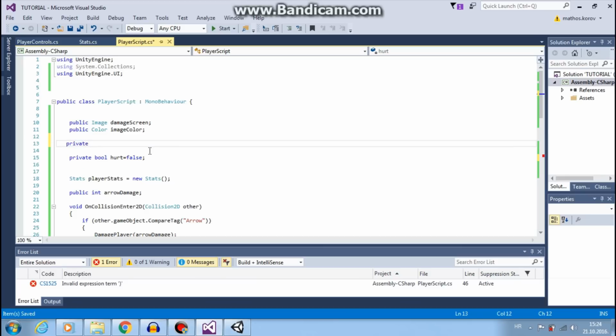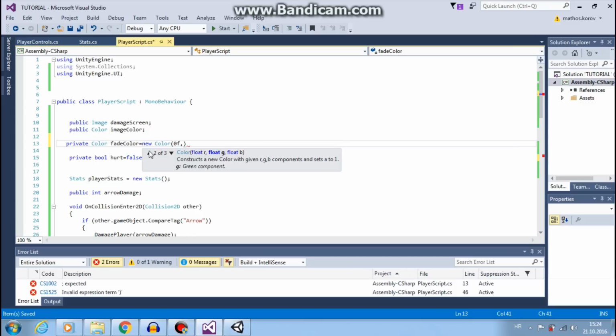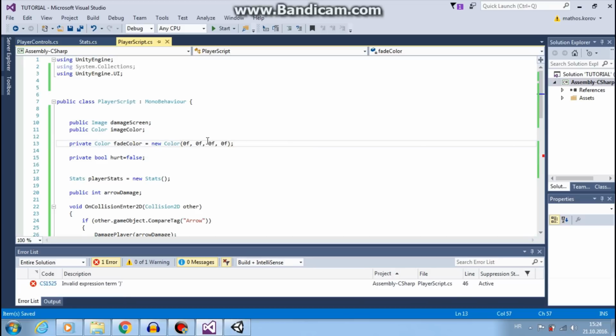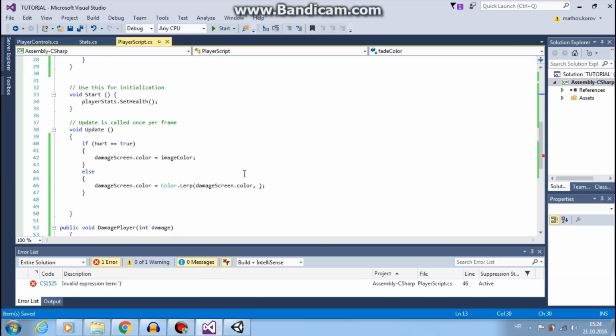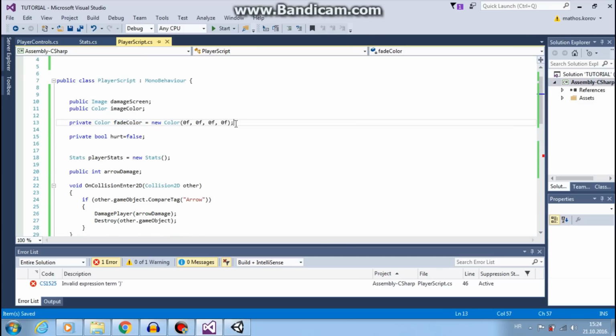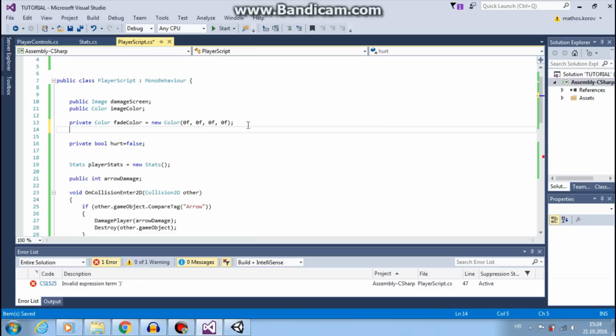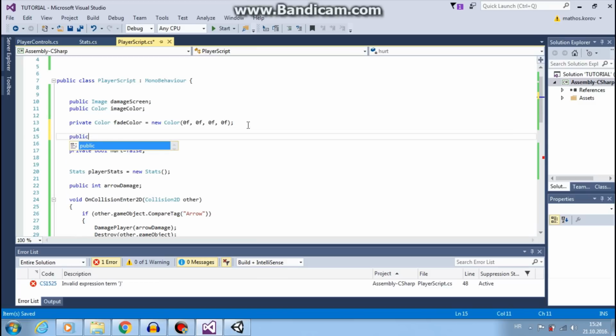Let's make a private Color and call it fade. Color equals new Color, for now we will say 0f, 0f, 0f, and now we want alpha to be 0 also. Okay, we want to go from this image color to this color, and we want to go to that color by some speed.